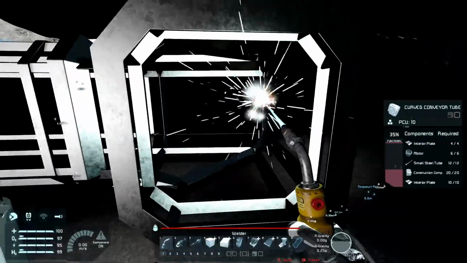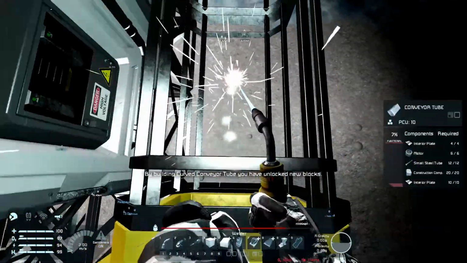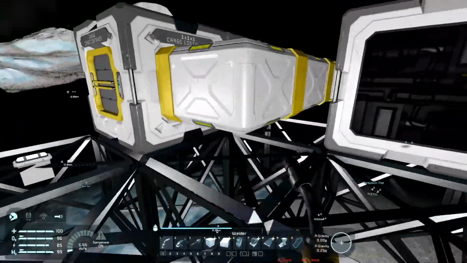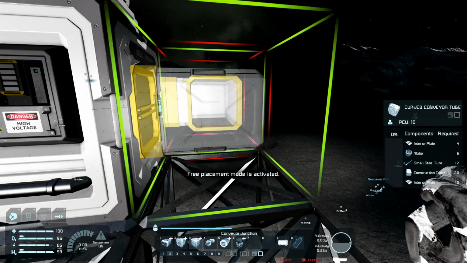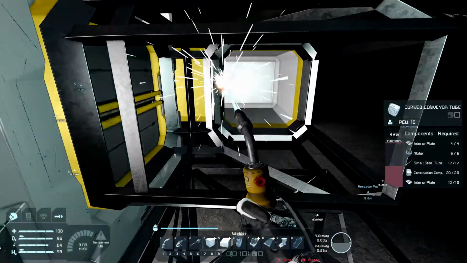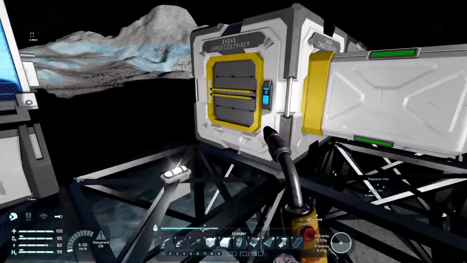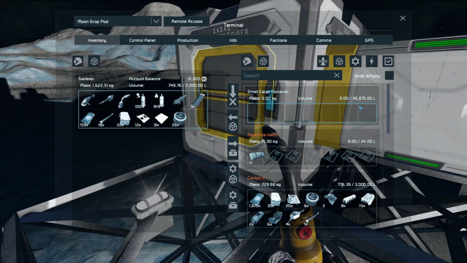Alright, so we will get these conveyor tubes up and running. Alright, so that's connected. Well, not entirely. I kind of lied. So now that's connected. Now I can get stuff directly from the cargo. Alright, so small cargo hold, 46,000 liters of stuff, I guess I could say.